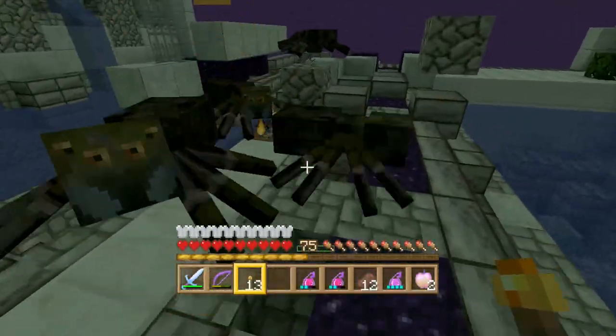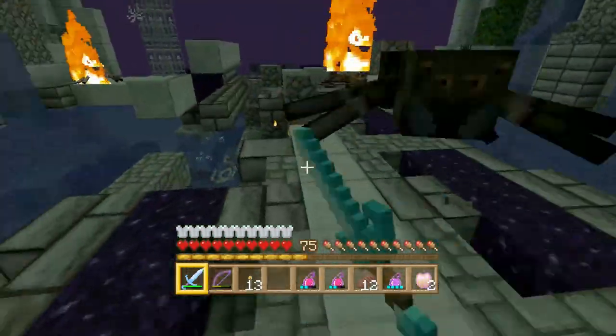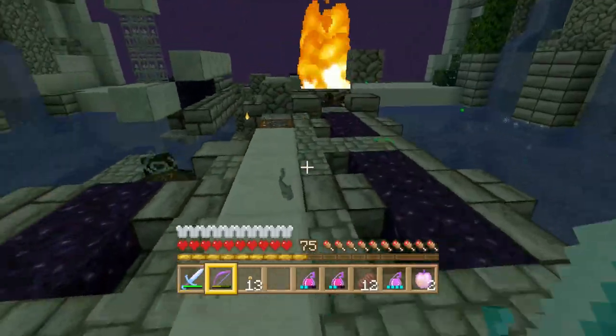The signs say face and kill the Ender Dragon. Is that it? Okay. Yeah. Okay, should we just cheat and break through those signs then?